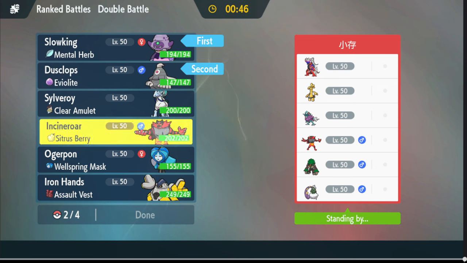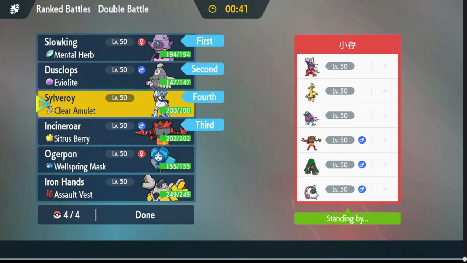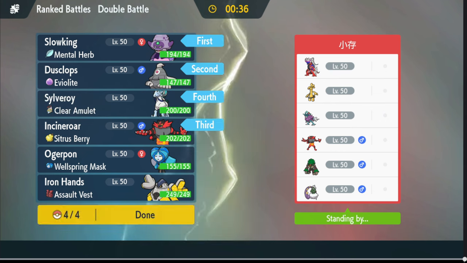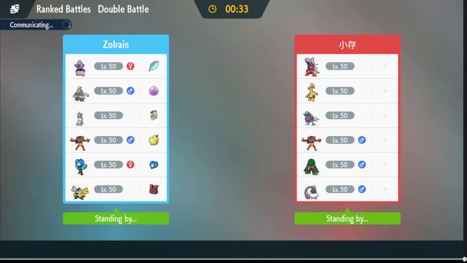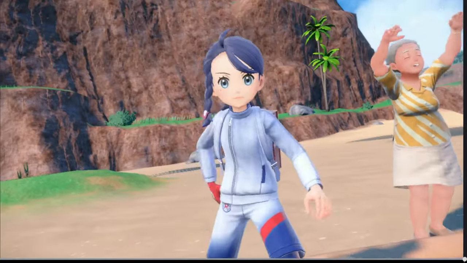Maybe we go with these two, considering the back with this. I'd be fine, because I don't see what else I could bring here that would work. Okay, let's try this. Let's try Incineroar in the back, just to kind of give us something against this Gholdengo, but Gholdengo's going to be a problem. Ooh, it's going to be a big problem. What do we do? Because we have Night Shade. Maybe that could help.